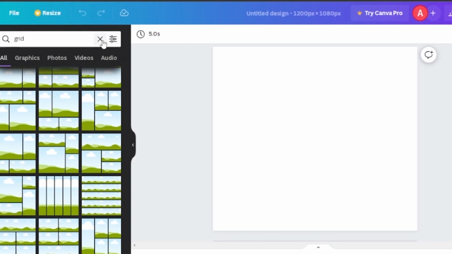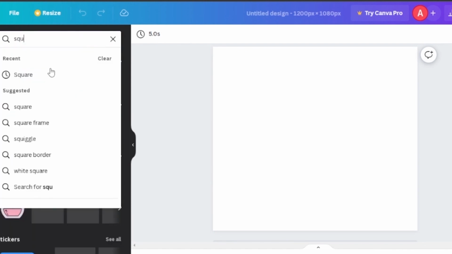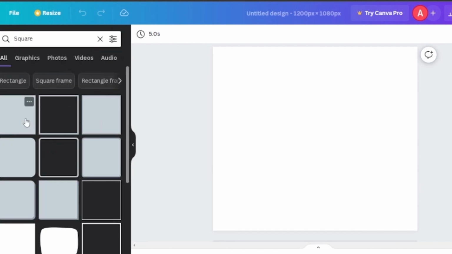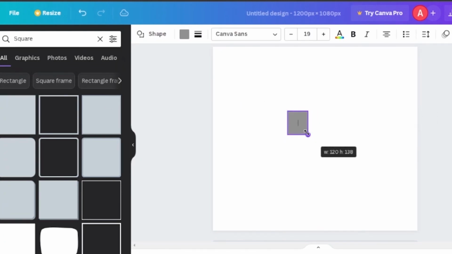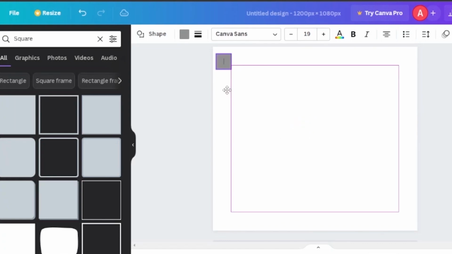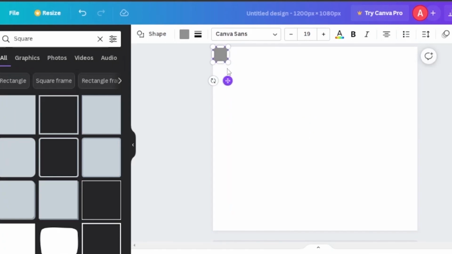So first I'm going to search for square, a simple square. As you can see, this is a simple square block, and I'm just going to click it and insert it. You have to resize it, and make sure the width and height are the same, because otherwise it won't be a square, it will become a rectangle. I'm just going to make it a little bit more. So I got my custom size here. Now I'm going to bring it here and place it right here. You can also make it smaller if you want to add more detailing onto your CryptoPunk. I'm just going to leave it at an 80 by 80 ratio, because that looks good.